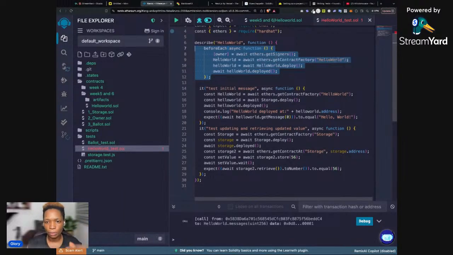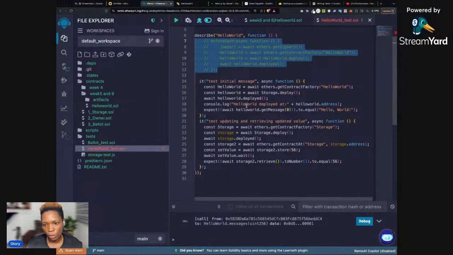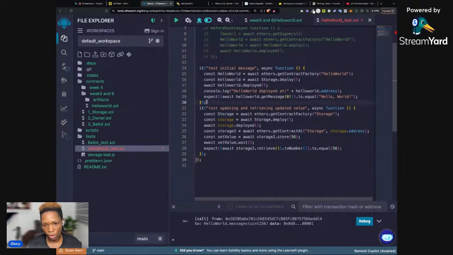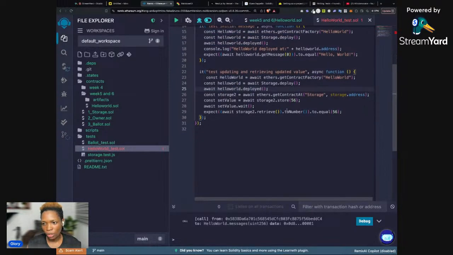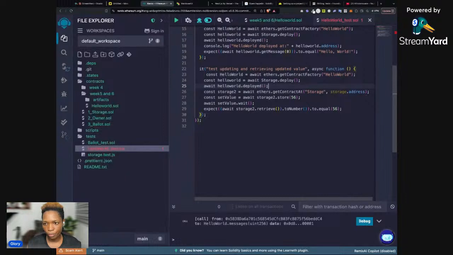Because we don't have this beforeEach, let me comment on it. Because we are not using it right now, for each of these things we want to test, you have to deploy the contract. That's why we are going over this deploy logic again. In the real sense, you should make use of that beforeEach. It will save you the stress of always redeploying, so you can write that once instead of repeating yourself. Imagine you are testing many different cases. That's going to be a lot of repetition.